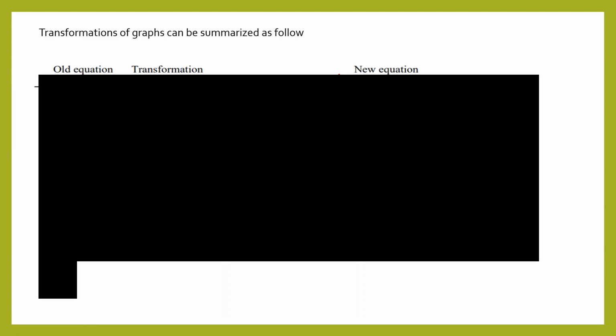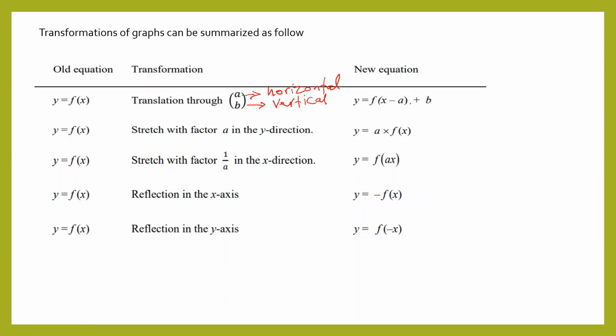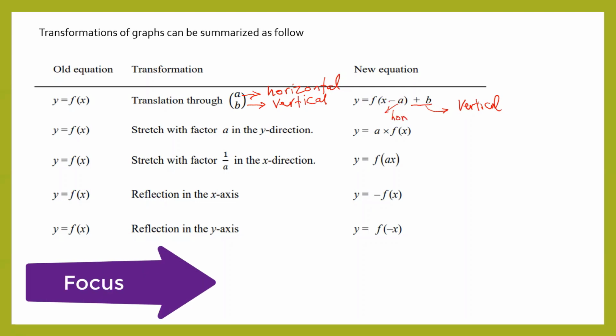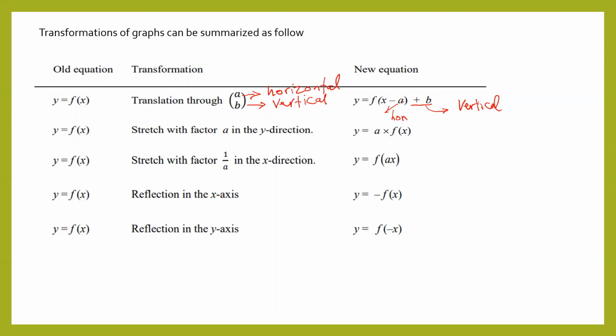It can be added to number. And whatever is out of the function notation, this is for the vertical translation. And whatever is written inside the function notation, this is for horizontal translation. But you must take care that we change the sign of what's inside. So for example, if you have x plus 2, we just change the sign and put it here.